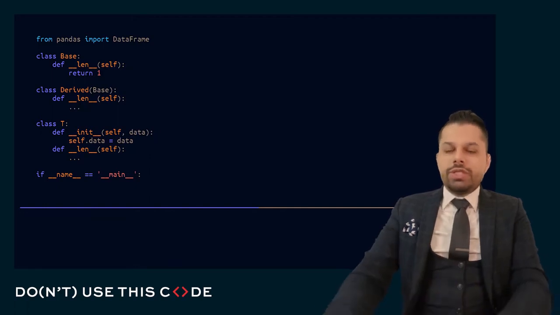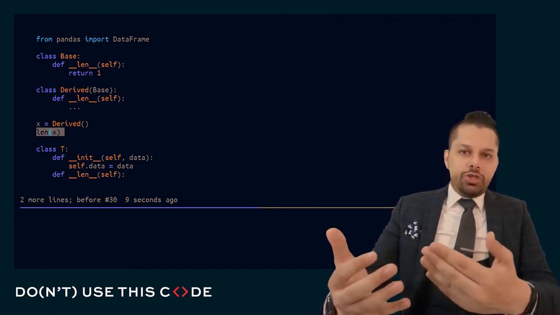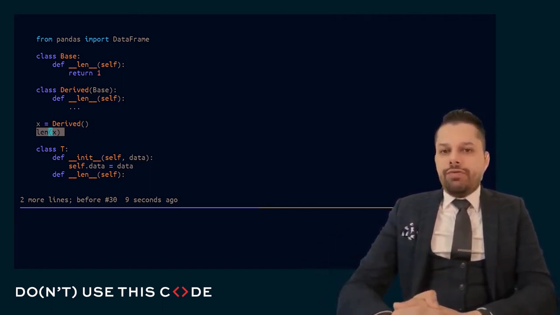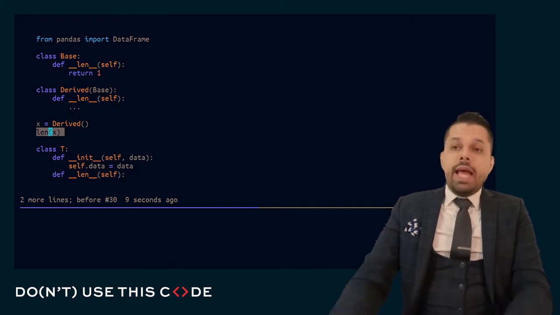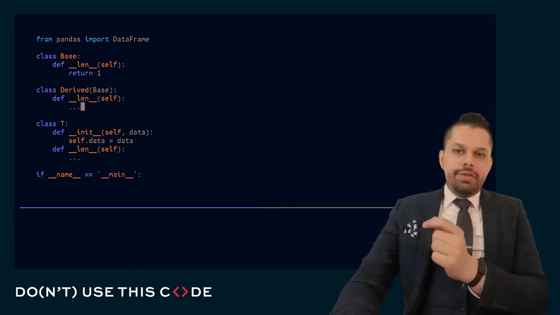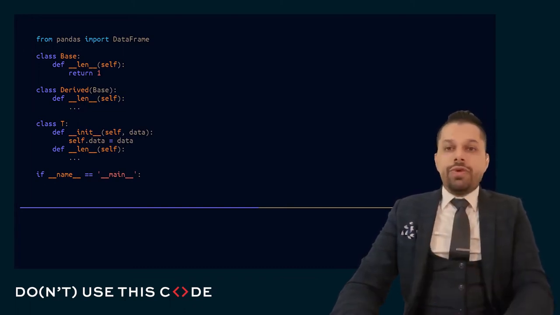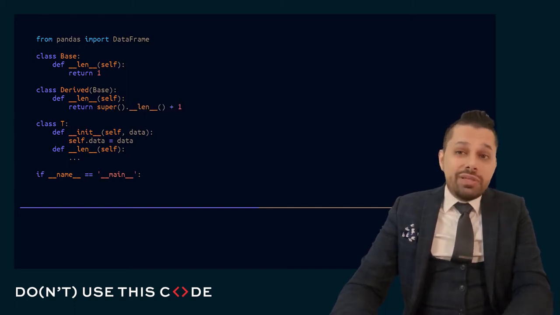Well, one thing that you might notice is you entered this protocol by using this built-in function len, and it triggered the execution of this data model method, len with 2 underscores before and after. And this is your hook point where you implement what this particular vocabulary means. And as part of that implementation, you'll often implement this len in terms of len itself. In other words, a very common way that you might implement something like this might say, call len on my most immediate base type, and I don't know, add 1 to it.